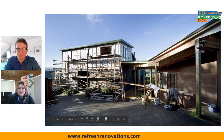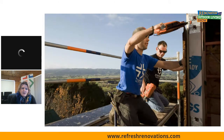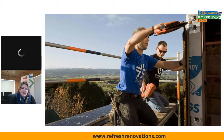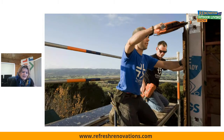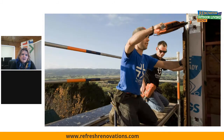Yeah, look, the time frame all depends on what needs to be done. First of all, you'd be removing all of that cladding, and then dealing with all the issues below, if there are issues. So it would be new paper, new flashing on those windows, and things like that would need to be dealt with. We have done a villa before where we had to put in a drip lining, just to help with that, and we did that from the outside in, which was quite difficult. But it just depends on each project, and each project needs to be dealt with individually.